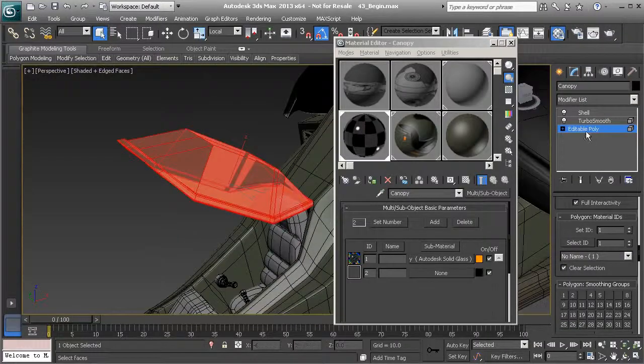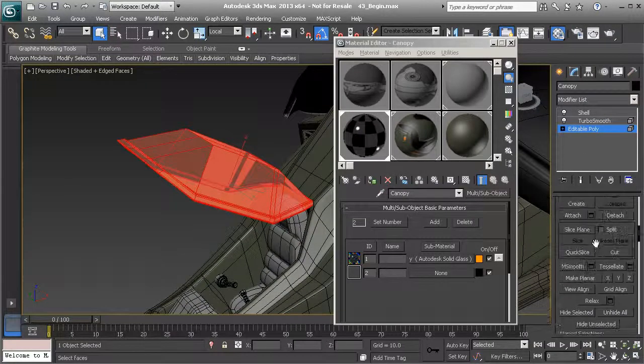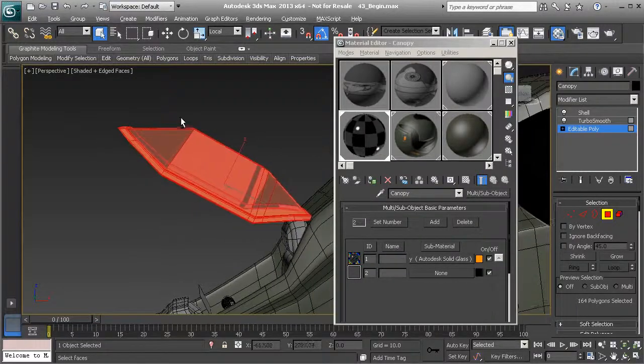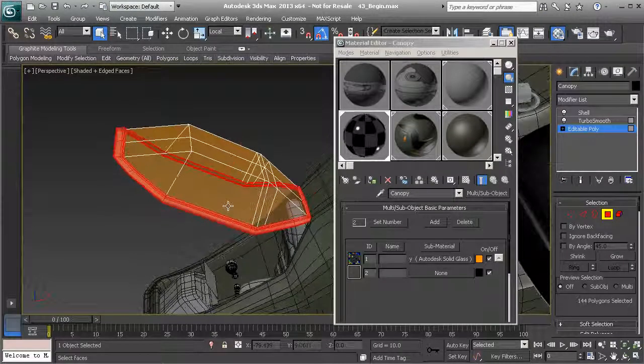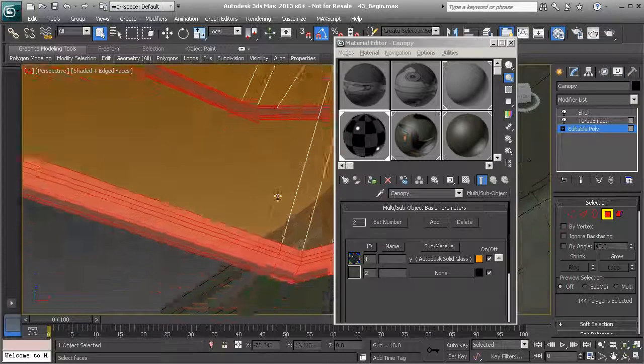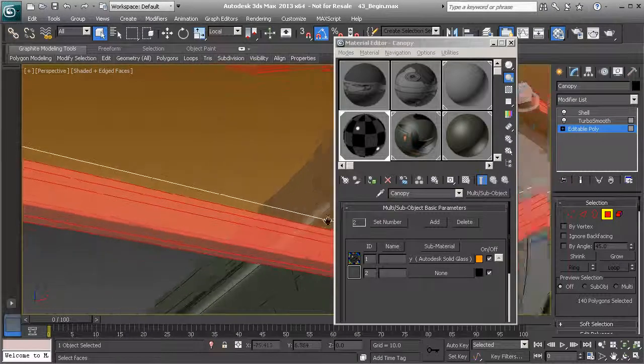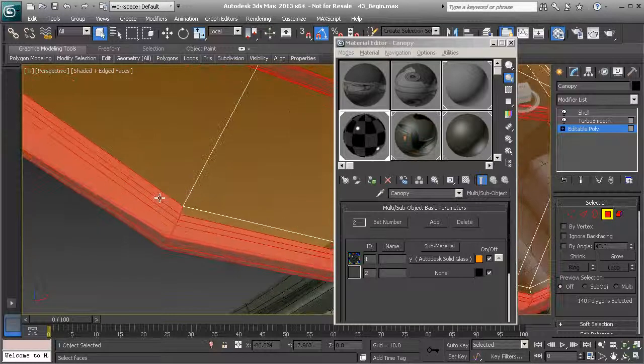And then I'm going to go to polygon mode, and just click on polygon mode. You'll notice that it keeps that element selection, and we'll hold down Alt and we'll deselect the parts of the glass. Now there's going to be one more row that I want to deselect, and it's going to be this one right here. So I'm going to go ahead and hold down Alt and just deselect that little rim right there. Okay.